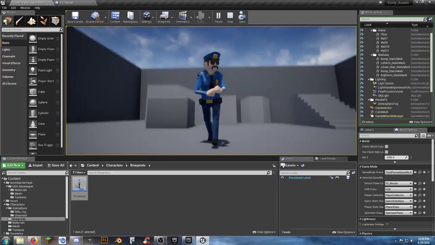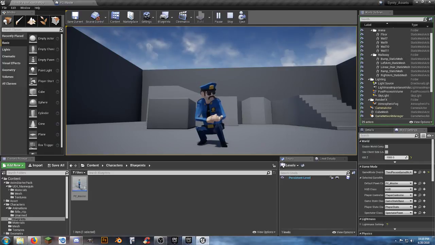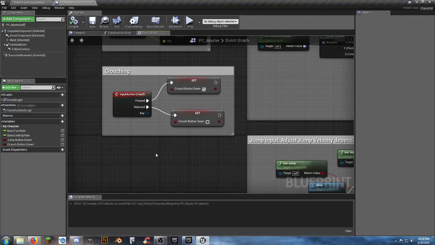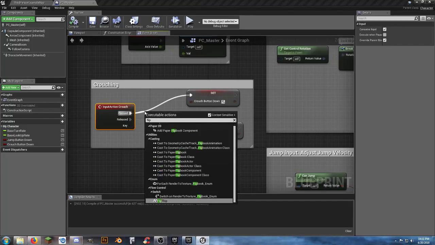But while I got my gun out, I'm in combat. I got to be able to crouch. Well, I don't want to have to hit the button every time I want to crouch. I want to hit it one time to crouch and then hit it again to uncrouch. So let's go ahead and look at that feature. And we had our input action crouch. So we just want to make a little bit more room there. Come in here. Let's make this into a flip-flop.